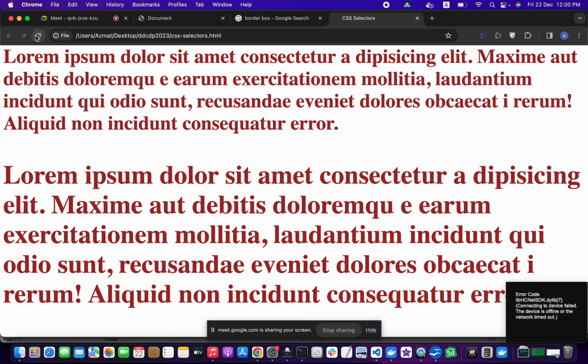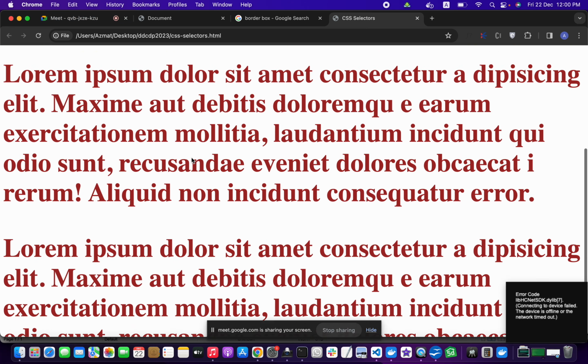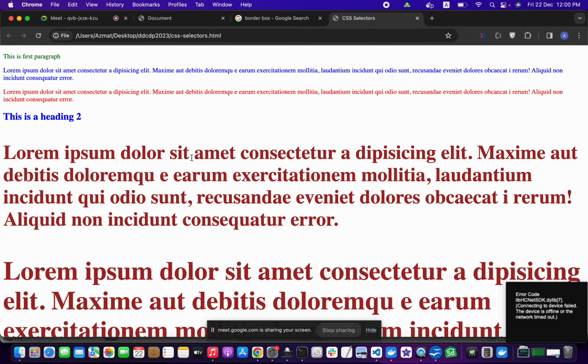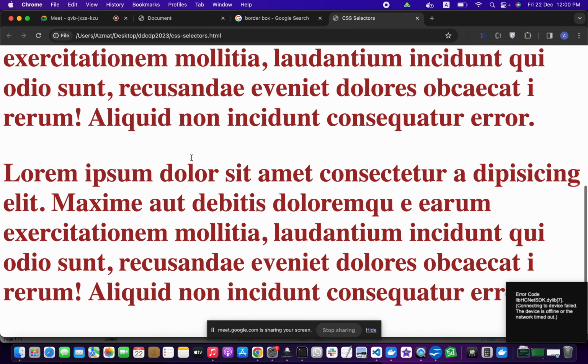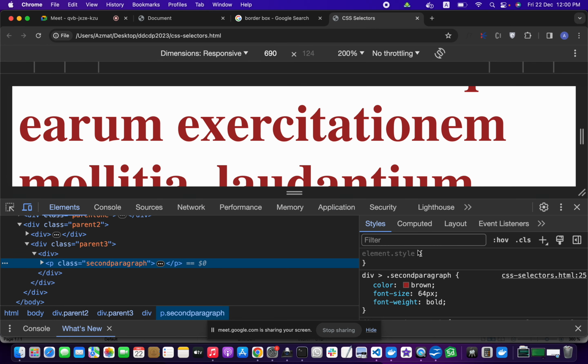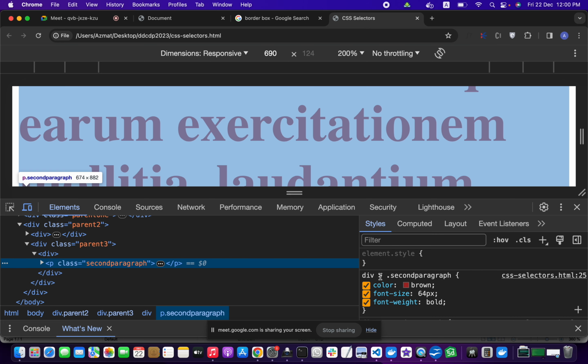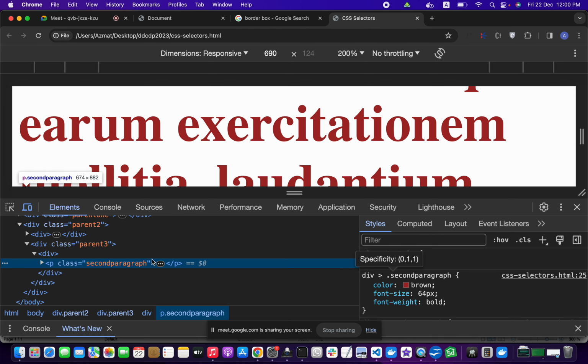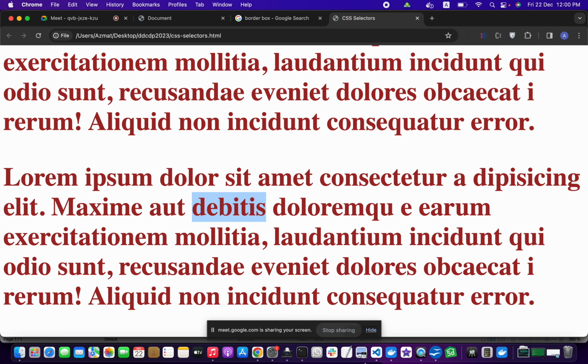Okay, if I refresh the page, we have some changes on the site. Sorry, dot parent.